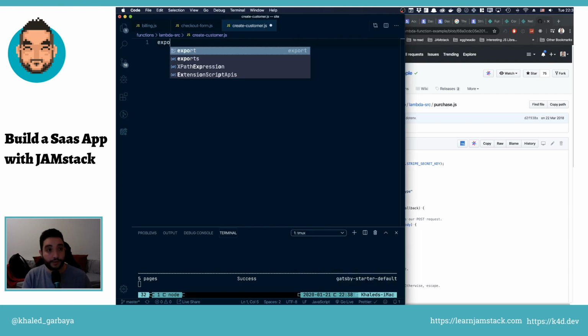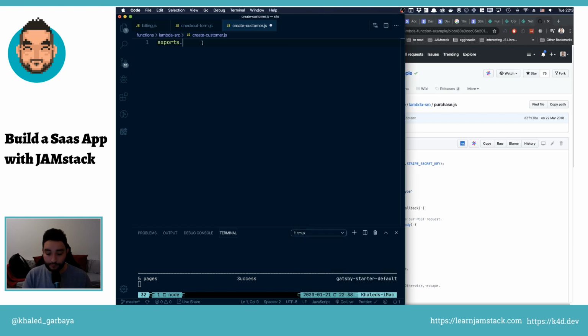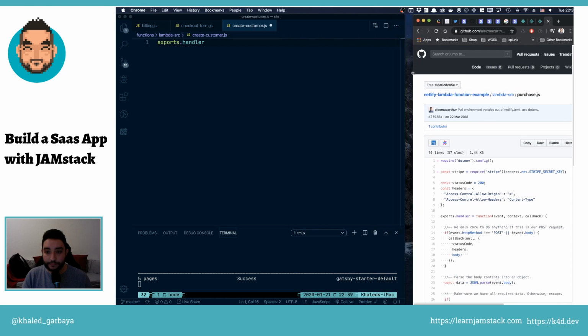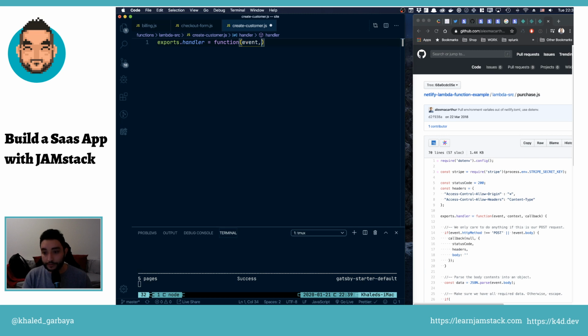So we will do export of handler, and this will be an function event, context, and callback. This is what we call when we are done.